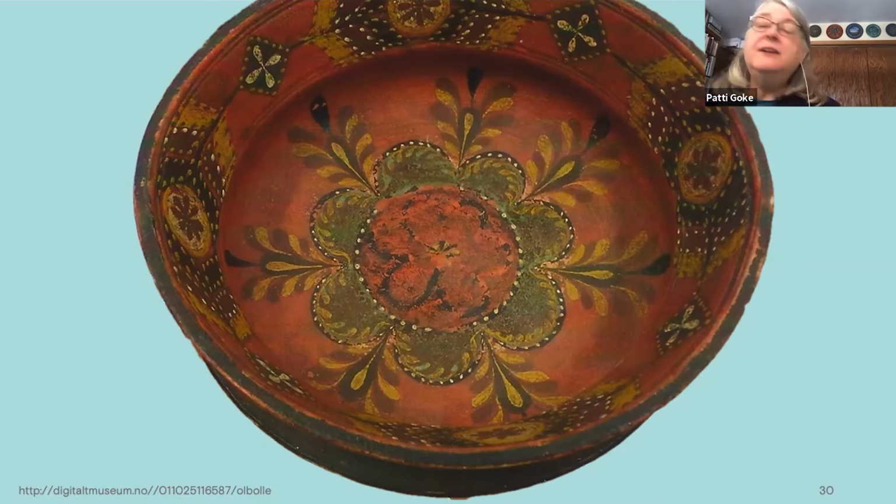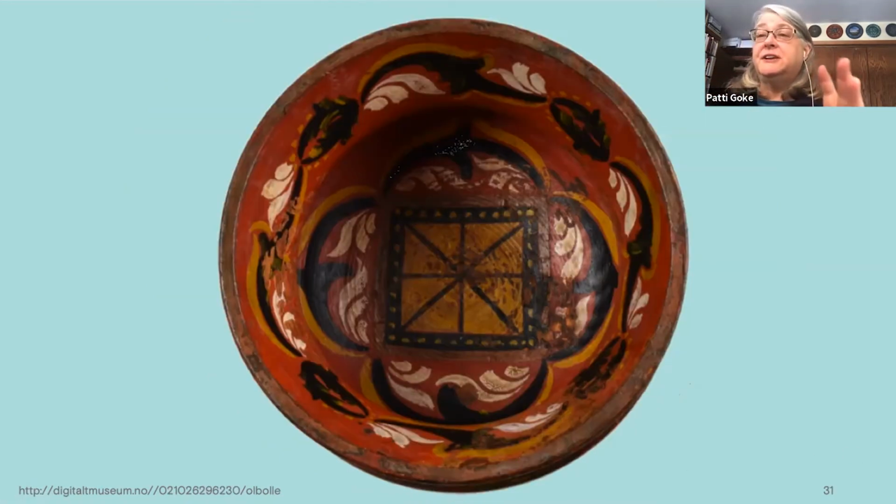And then in the next slide, you'll see a combination of a large center flower with the center of the flower being a geometric shape, the square, and then the X's and the cross. So it's like two crosses. And so again, look at the limited palette. It's black and white and yellow ochre. I think the lighting doesn't show it all around, but there's also some of that blue that is made up of the black and white on the two side petals of the large flower on the bottom.